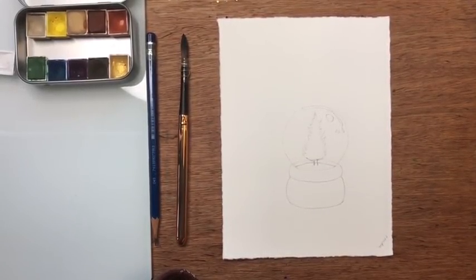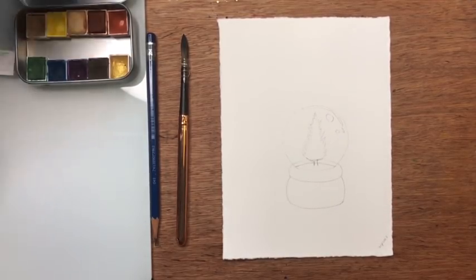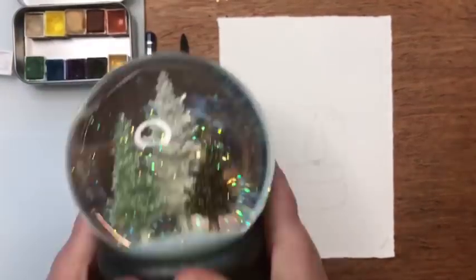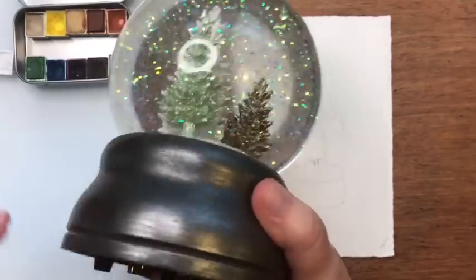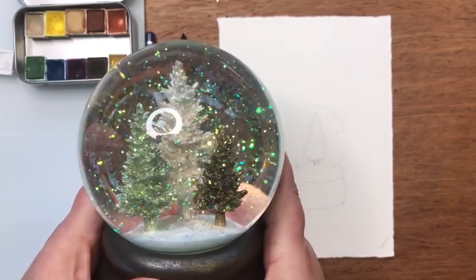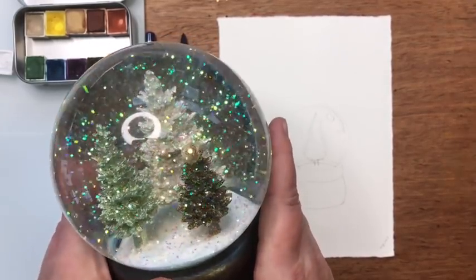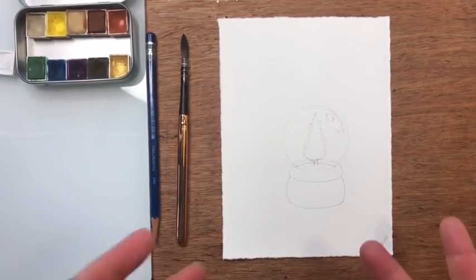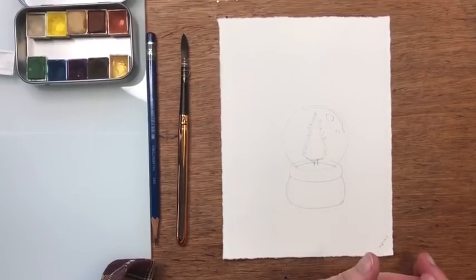These are our inspiration point — you can follow Janet on Instagram by searching for Bog Wild. I just wanted you to see her beautiful work. These were very inspiring to me, first of all because they're just lovely and there's this beautiful simplicity to them, but they're so effective and dreamy. This is also special to me because I love snow globes. My favorite is this one right here — it's just three winter trees, it's a music box. I've actually painted it before, but I can't find that painting, so I thought it would be a fun project for us to do together.